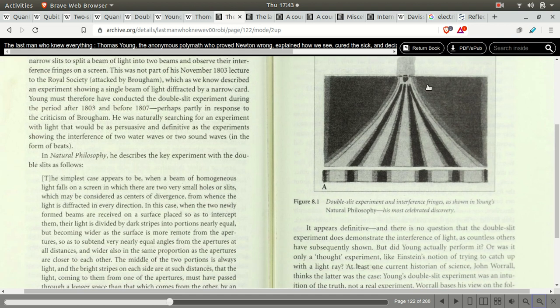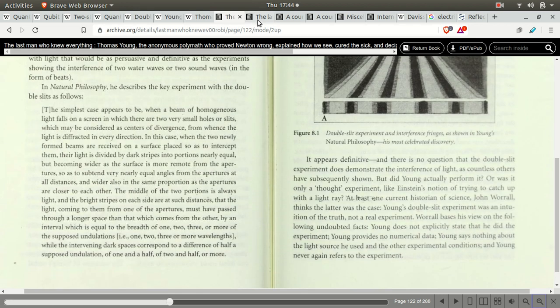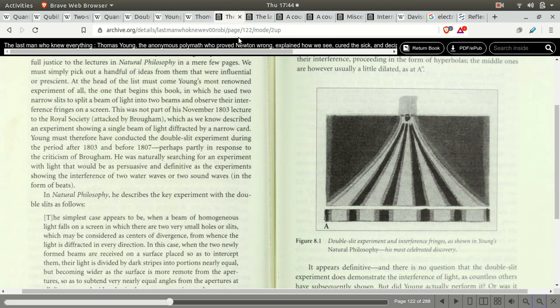Here's a drawing of what he's talking about. Basically he put a thick piece of paper over a window, and he cut two slits in it. And then the light from the sun came in and made this pattern on the table or floor or whatever. So you got light, dark, light, dark. And then he's saying it widens out as it gets further away from the holes. And this is brighter in the middle than on the outside. That's what all this says right here.